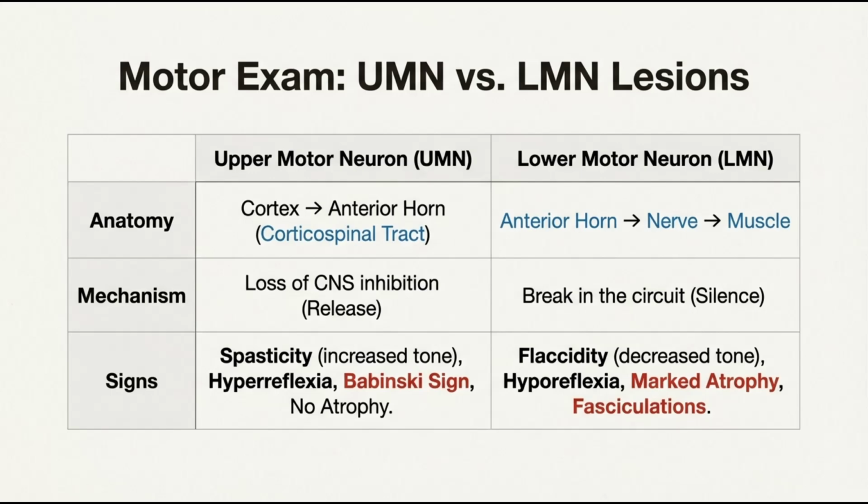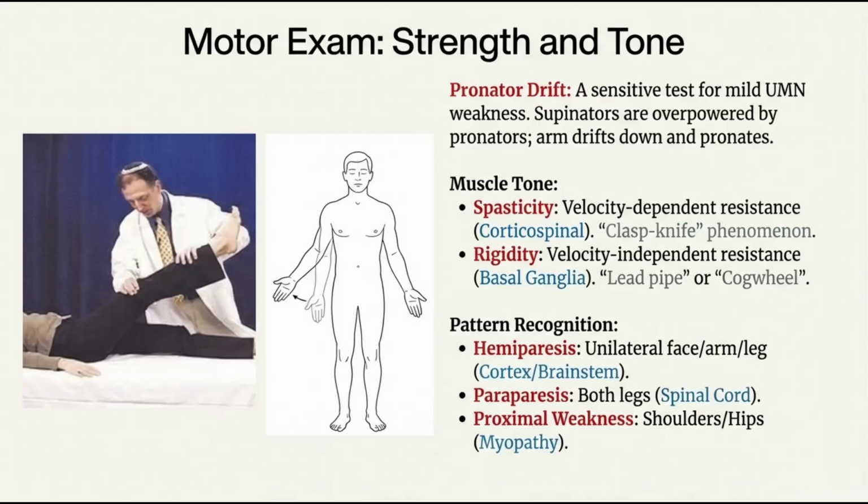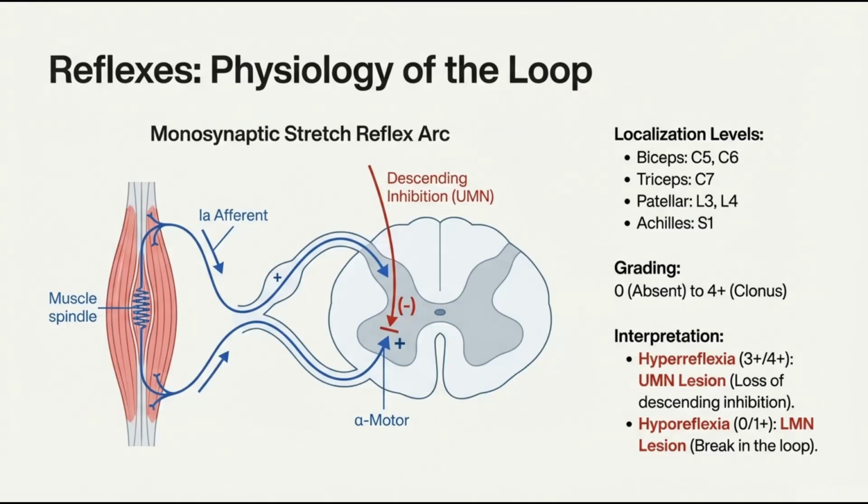Okay, moving to slide 7. Reflexes, the spinal loop. This connects directly to what you were just saying about inhibition. The visual shows that classic reflex arc. Sensory afferent in, synapse in the cord, motor efferent out. The deep tendon reflex is a local loop. It doesn't actually require the brain to happen. You tap the tendon, that stretches the muscle, the sensory nerve fires. It synapses directly on the motor nerve in the spinal cord, and that motor nerve fires back to contract the muscle. It's a basic safety mechanism to maintain posture.